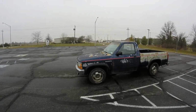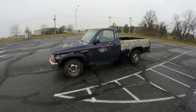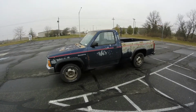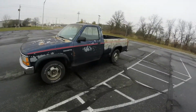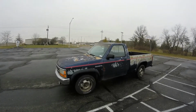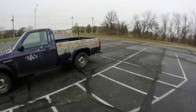This one does have the, I don't know what they call it, the regular fuel injection with, you know, one injector for each cylinder. Can't think of what that's called, but that's what it says. 92 is the first year to get that. 91 and older Dakotas had the throttle body injection garbage. This one was the first year to receive that, which is nice. If it had been a 91 or older, I wouldn't have been interested in it because I do not want throttle body injection. So it's got the good fuel injection system.